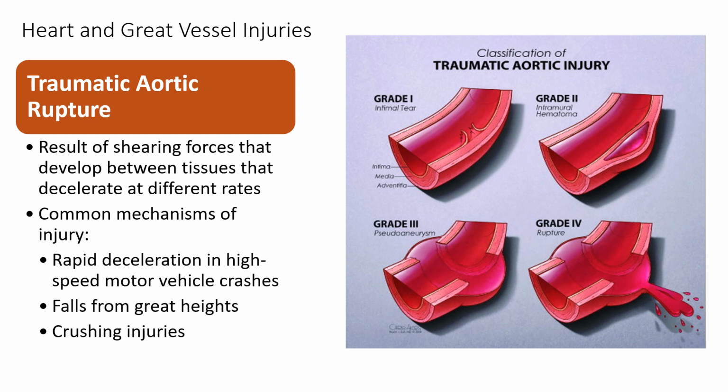Sometimes the carotid, but because of that rapid acceleration, that sudden stop at the end, our heart wants to move forward more than the aorta does. They're held on by different tendons and ligaments. As that moves forward, the heart and the aorta basically separate in one way or another. Here's a couple different classifications of an aortic injury. We can see the aorta has a lot of muscle, which is why it doesn't get compressed nearly as much as the vena cava.